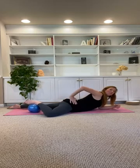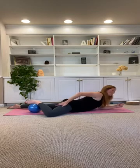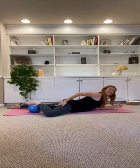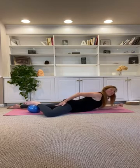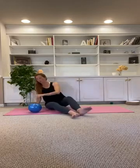We try to soften the glutes, engage the lateral rotators. Sometimes when dancers first start this, they can't even feel it, and you have to do it every day for a while to really get those guys going because they're so important. Okay, so we'll do the other side. I'm going to switch around so my head will be on the other side of the mat.